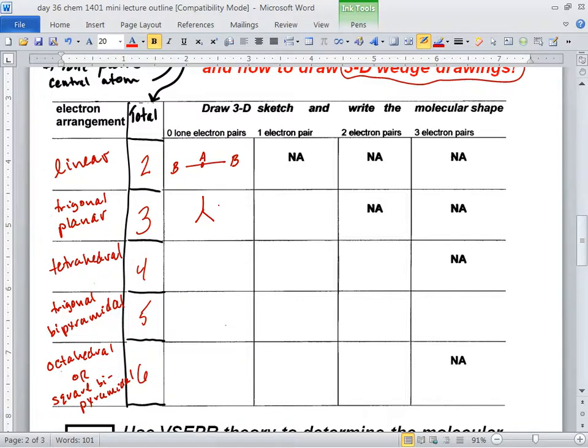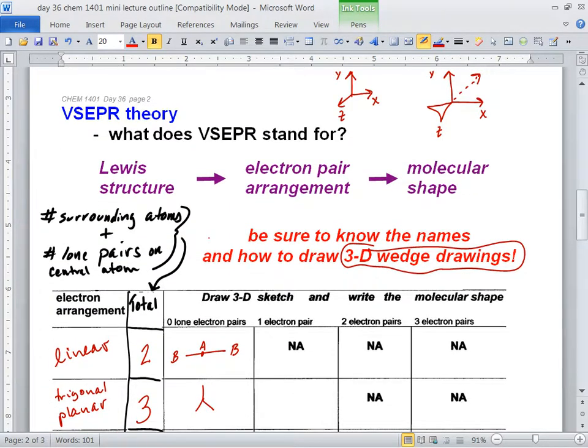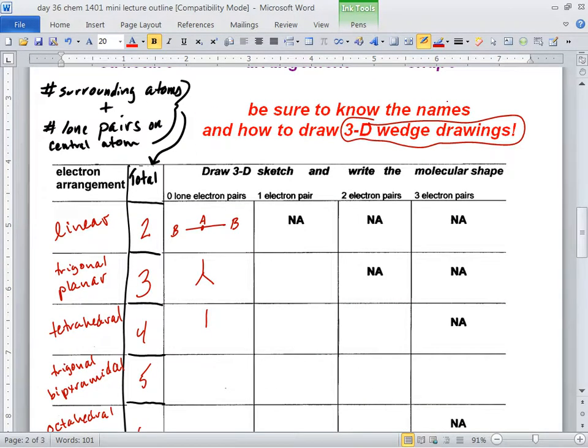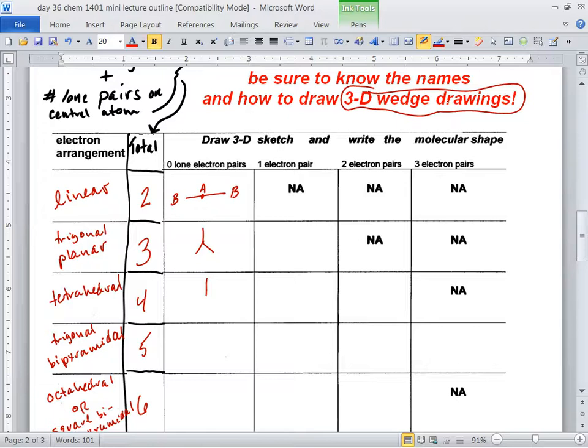Tetrahedral, what you do is you draw your, because remember this could also be called trigonal pyramidal. So I'm drawing the peak of my pyramid, and then I draw one of each type of the wedge, right? What's one of each type? I've got a dash, straight, and a wedge. And then it starts looking pretty good. And the order doesn't matter.